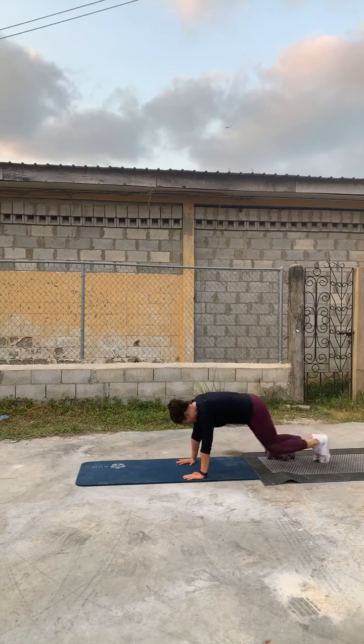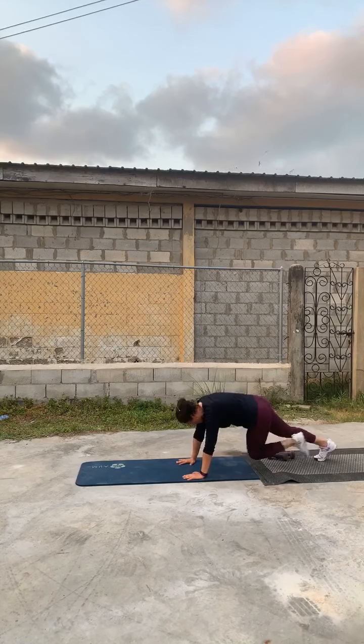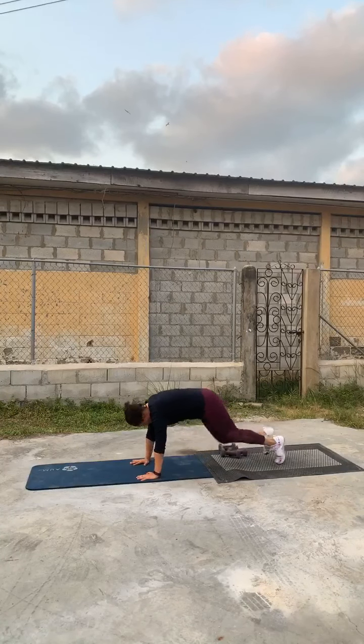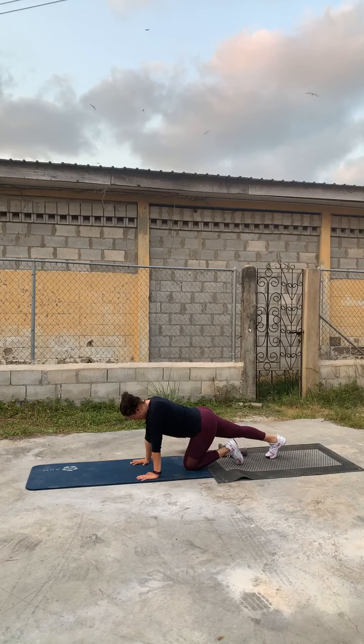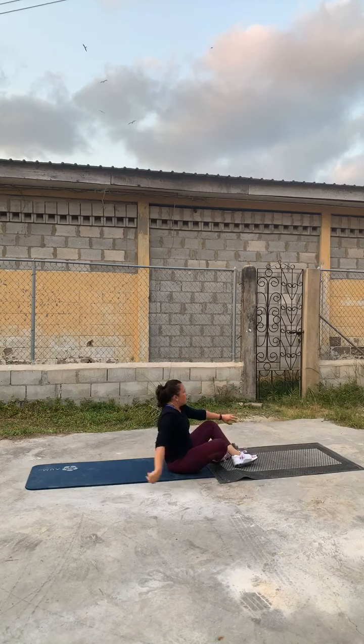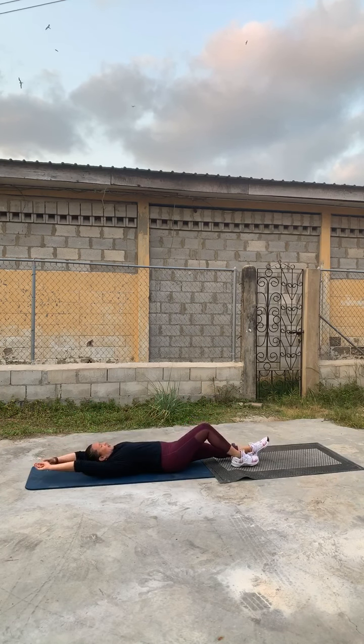One, two, three, four, five, six, seven, eight, nine, ten. Crisscross. Three, four, five, six, seven, eight, nine, ten. On your back. Take a breather. Arms overhead. Stretch it out. 30 seconds.